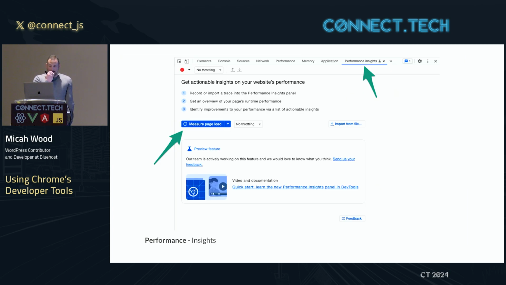There's also a more experimental performance insights section, which I don't know, it's kind of nice. It's got some different features, different UI, a little easier to use maybe, as opposed to something we're not getting into, which is the actual normal performance tab, where it gives you ridiculous amounts of information about painting and all kinds of things.